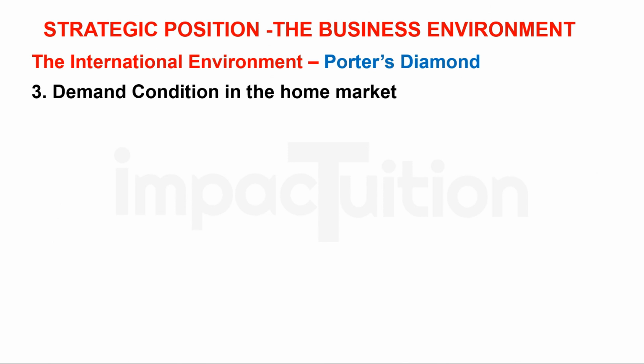The third element is the demand condition in the home market. Strong, sophisticated, and discerning demand in local markets can help to make local firms more competitive in global markets. If the local market has customers with very high quality expectations, it forces companies to produce products to very high quality standards to satisfy the local market.